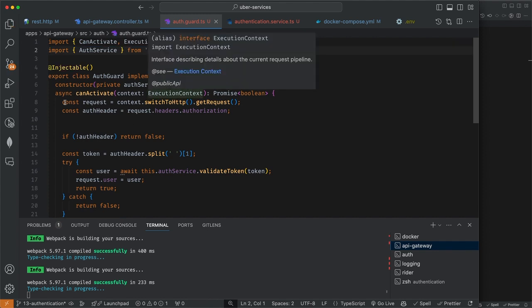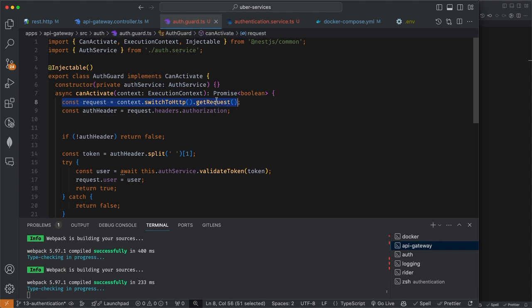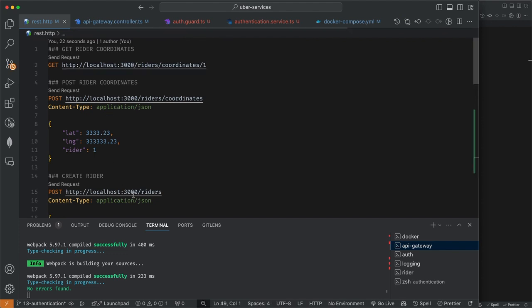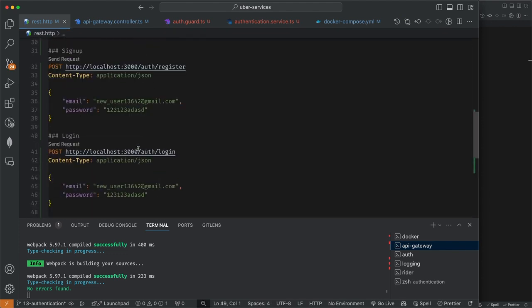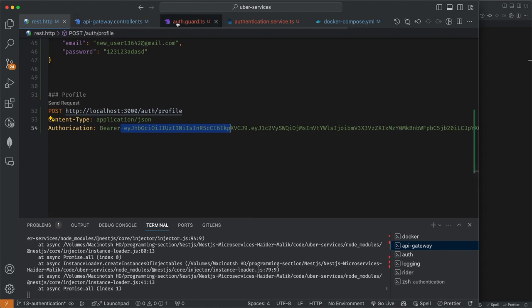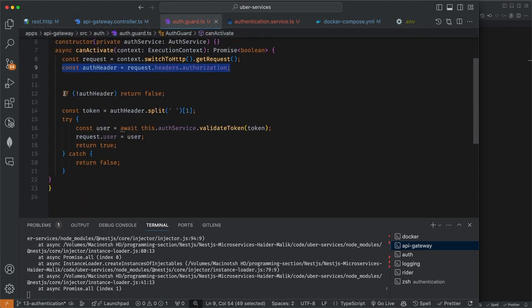First of all, get the request from the context, get the authorization header. We are going to get this header, the authorization header, this one. If we did not provide the header, it's going to return false and you will see the error.